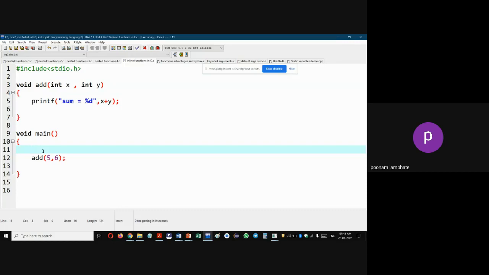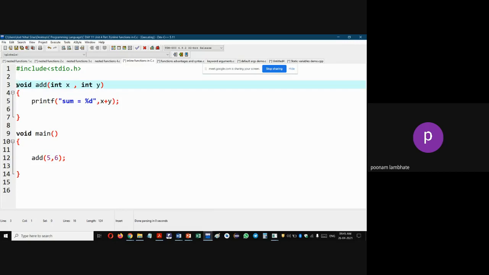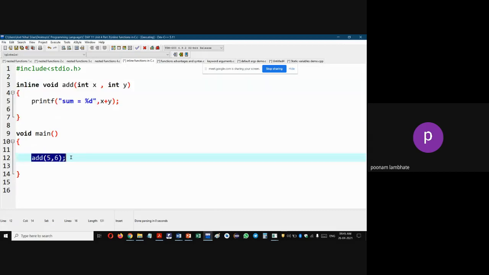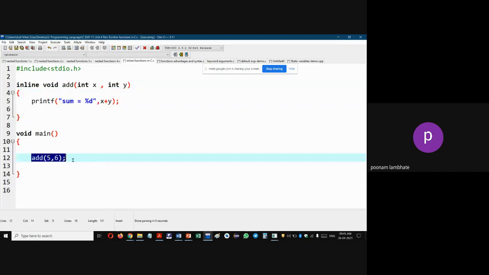So to avoid all this, what I can do is make this function an inline function. How can I do it? By preceding the normal function header with the inline keyword. So what will happen at compile time, when your compiler is compiling your program, is that instead of this function call, whatever you have written in the definition part will come here. Control will not jump from the function call to the function definition, but instead, whatever the definition part is, that will get accessed, and it will be replaced with the function call.